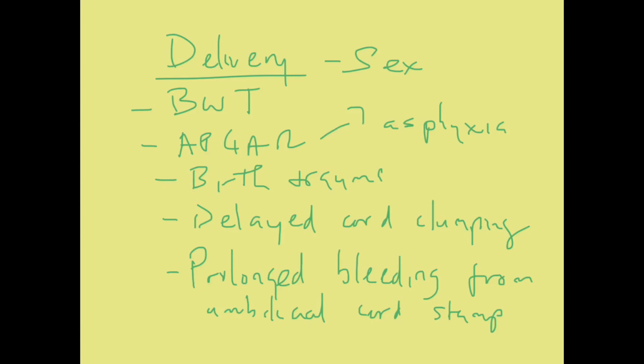So we want to see if sometimes the patients deliver at home before they reach the hospital, and if there is delay in cord clamping, there can be significant transfusion from the placenta to the baby, which can predispose to edema. Then prolonged bleeding from the umbilical cord. This is just to check for liver disease, because we know that in liver disease there is also bleeding diathesis. And in the neonatal period, this usually manifests with prolonged bleeding from the umbilical cord stump.